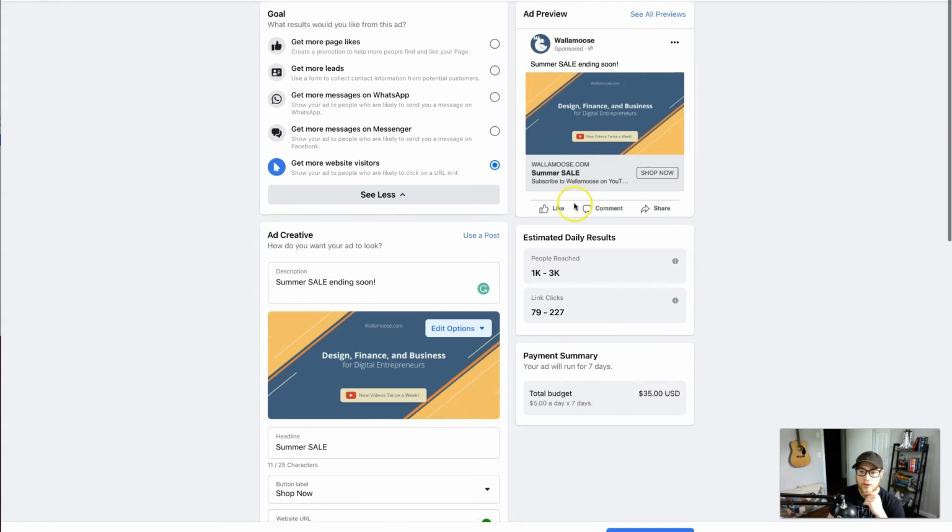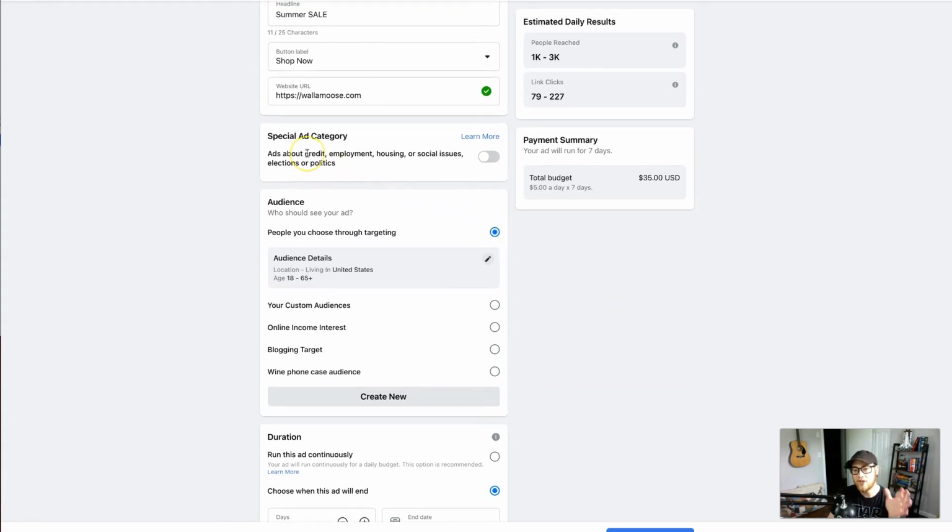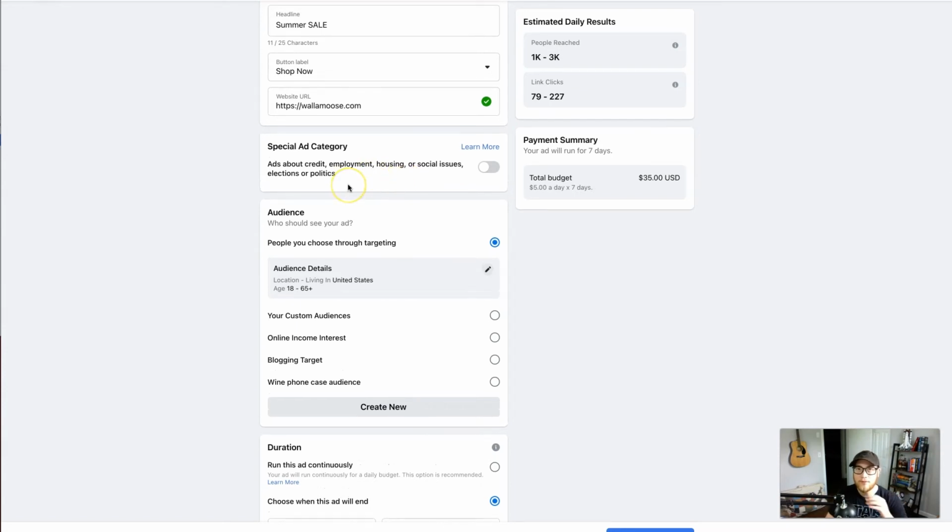So now after you do that, we're gonna go down here and actually create who sees our ads, our audiences. So a special ad category, this is very important if you are a realtor, if you're a loan officer, if you're dealing with elections or political or social issues. Essentially, if you're in something that legally must be non-discriminatory, and what I mean by that, I'm not saying it be discriminatory. I'm saying like if, let's say, you run a sale on your clothing, but you only have women's clothing, obviously you're just going to target women and not target men.